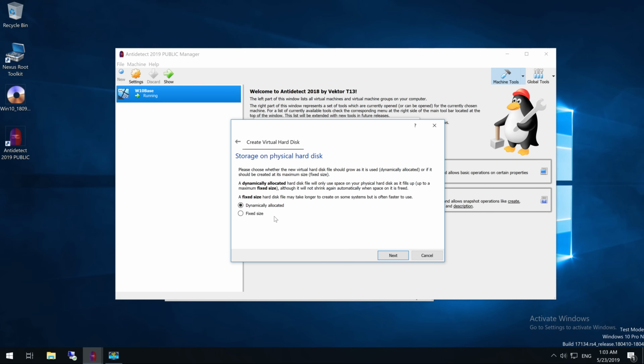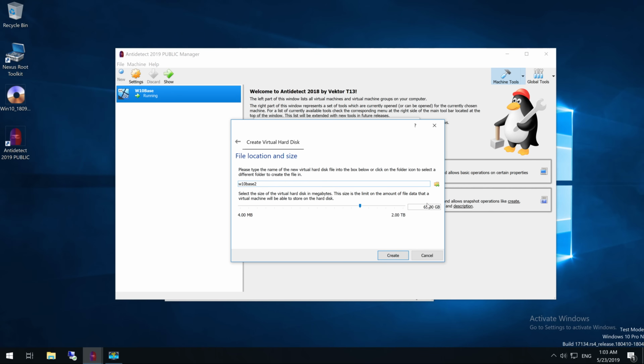But if you select the fixed size, that means each virtual machine and each clone will take 65 gigabytes, for example, on your physical hard disk drive. And the creation process, so the clone process, will take time, about 5 to 10 minutes, depending on the speed of your hard disk drive.